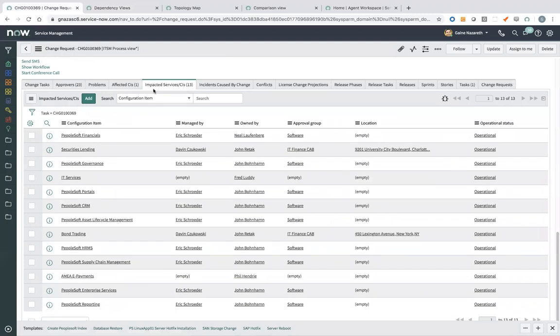Let's notify all these folks, who it's owned by, who it's managed by. Maybe you check all these boxes, you hit send email, let them know. But now you're getting ahead of these changes as opposed to making a change and something failing and then figuring out how to roll back. So this is, again, another great feature of having change management and your CMDB. You can track all this from one place.